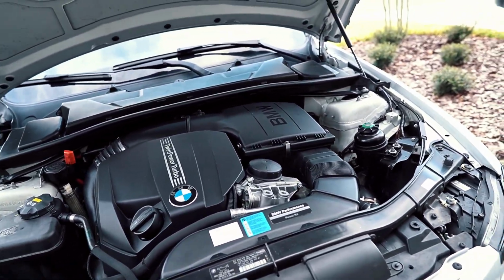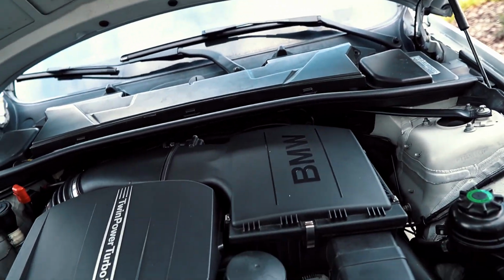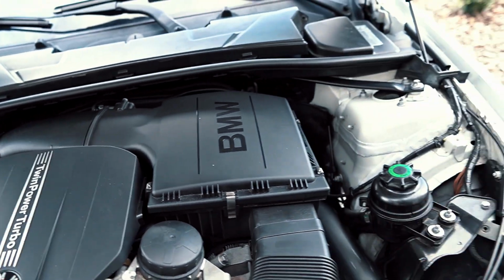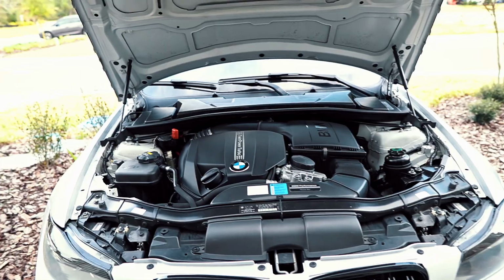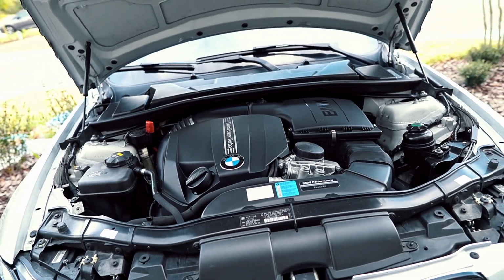We're gonna go ahead and pull down some of the initial parts. We need to disconnect the battery first of all, remove the airbox, the engine cover. There's a couple wires that are connected to it that we're gonna have to take out as well, and also the intake manifold.